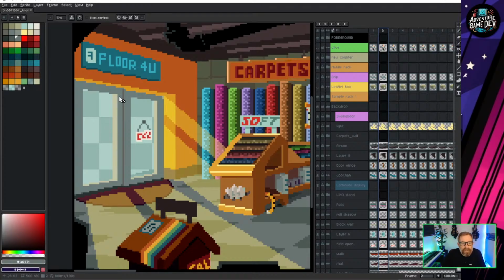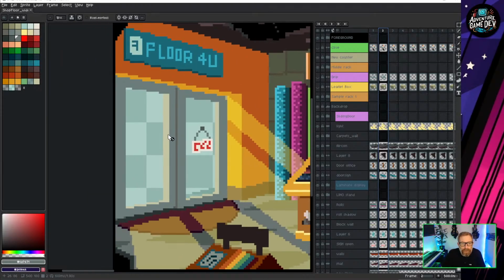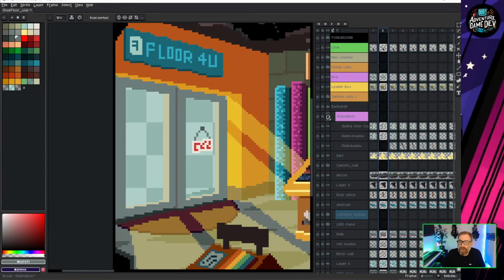And it means that I can just move this inside bit of the door that you can see along a couple of pixels each time, and move this grey bit along a couple of pixels as well, to have it opening. So that's what I ended up doing. I'll take you through my process because it was a bit of a pain.